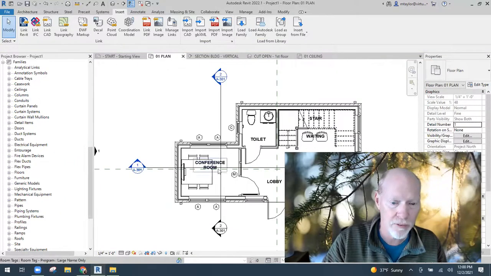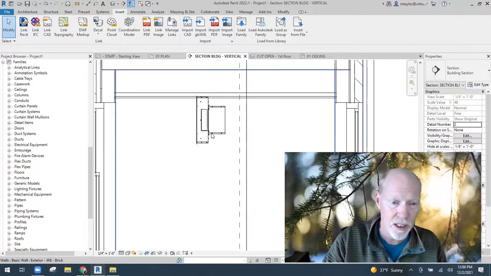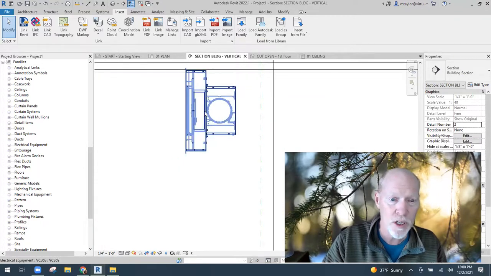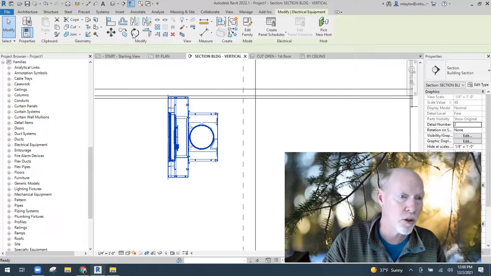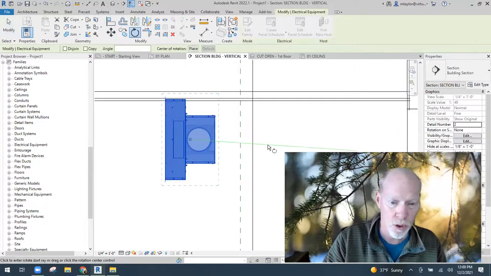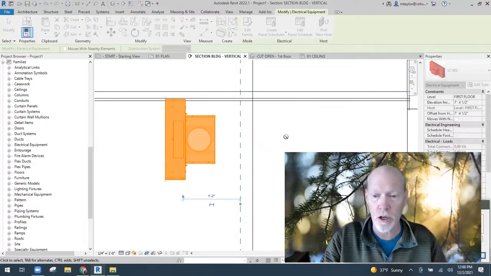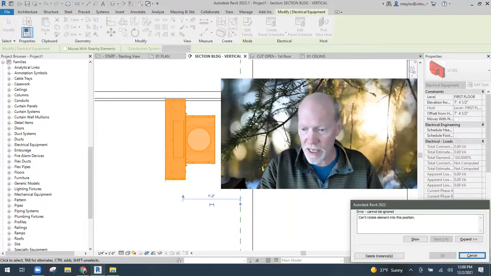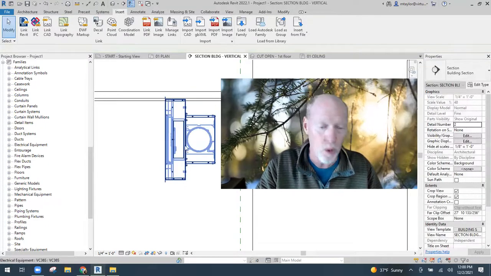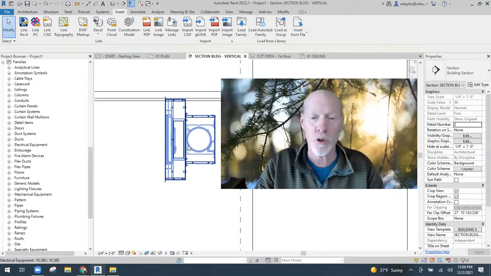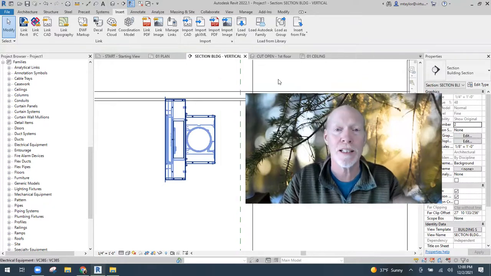I go to my section and I'm like, okay, I need to rotate this thing. If I click on it and go to rotate it, take a look. Rotate 90 degrees. Error. The error comes up and says it can't rotate it. I'm going to have to delete it. Well, I say cancel. No. And the truth is, there's no way to rotate that thing because it's built into it never to rotate.